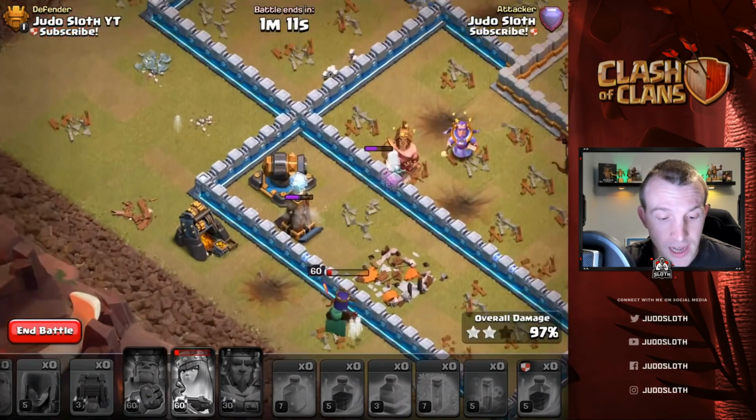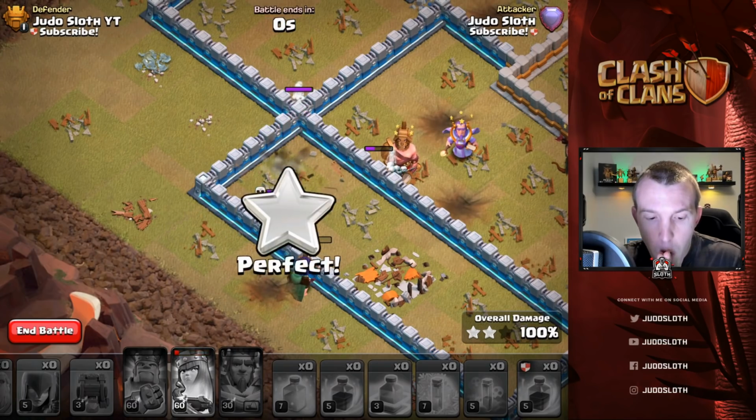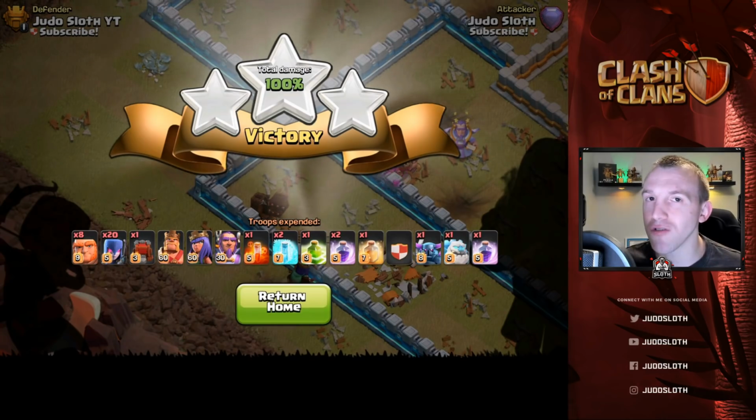Boom. We do have the Ice Golems. And I'm talking early here, guys. But it is super close. It's not going to get much closer than this. That cannon could have easily turned onto our Queen, but we got the 3 stars.